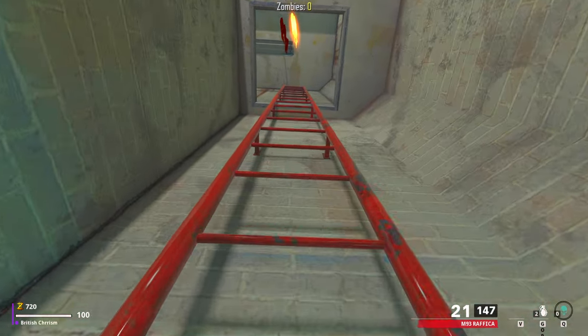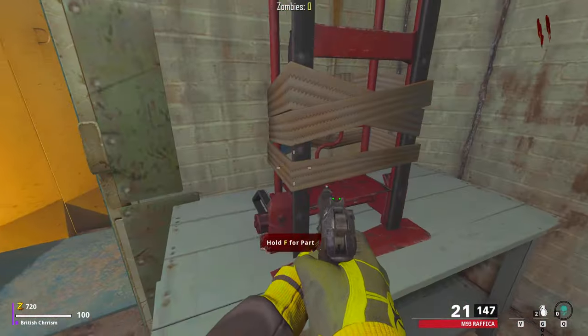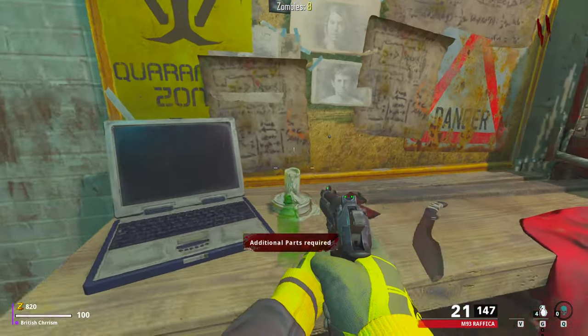Let's climb this ladder. Ooh, we've got an actual animation. I'm not gonna say anything about the fact the arms are like off to the side. We've got a part for the shield. Yeah, this map's called Bridge. It's a remake of a Left 4 Dead map.